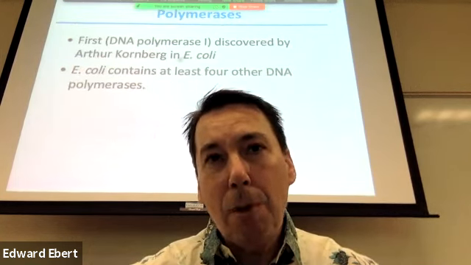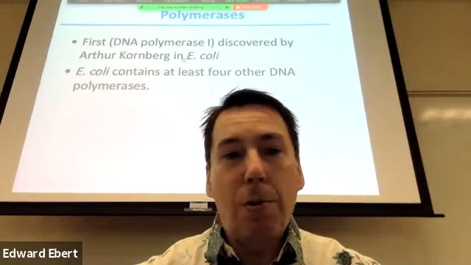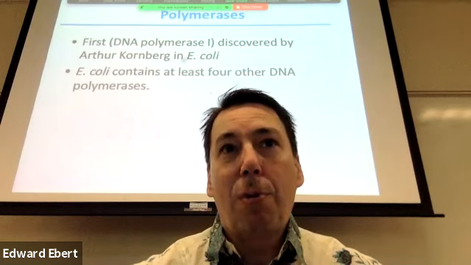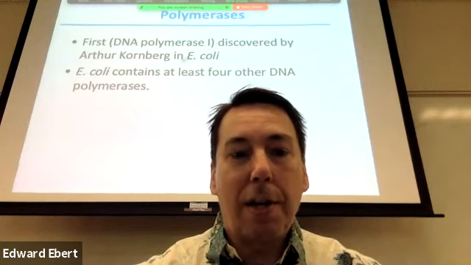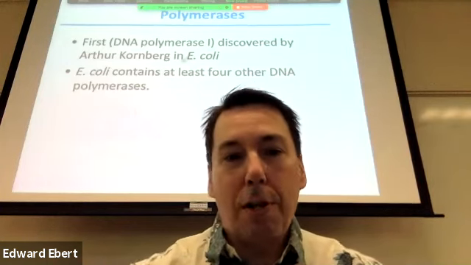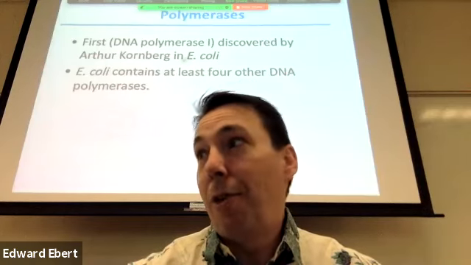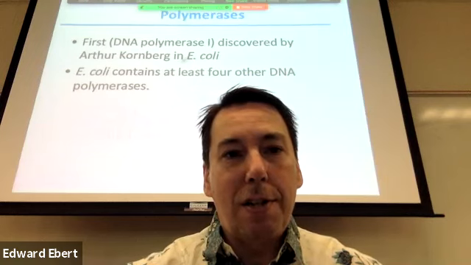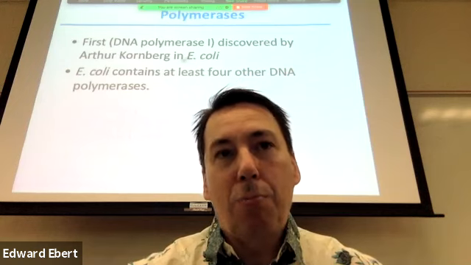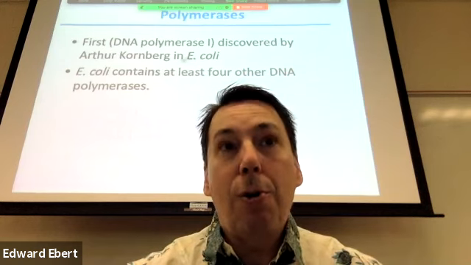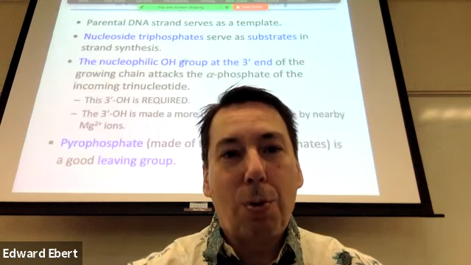On the other hand, rather than degrading it and chopping it up, when we want to build it, we utilize DNA polymerases. You can think of DNA as a big polymer, just like rayon or Teflon or something like that. It's a DNA polymer. We have multiple polymerases that are involved in the synthesis of DNA. DNA polymerase I was the first one discovered in E. coli. E. coli also has DNA polymerase II, III, IV, and V, and they all have their particular roles.